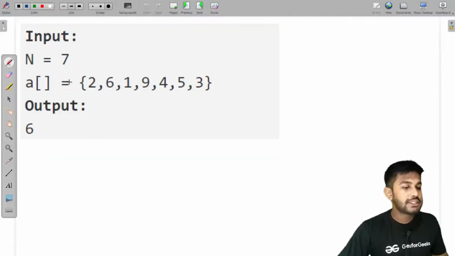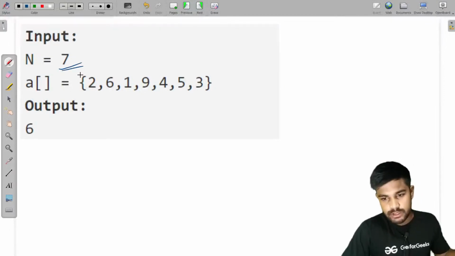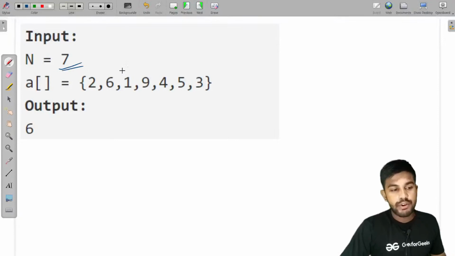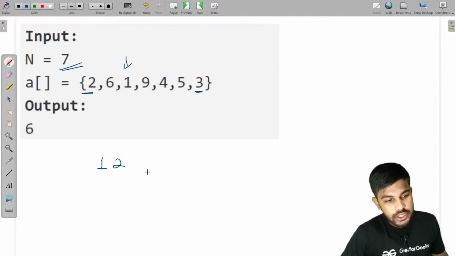The first test case is telling us that the length of the array is 7, and we would start from the lowest number, 1. So we can write 1, and then we would search for 2. 2 is also there, then we would search for 3. 3 is also there. Then 4 is also there.